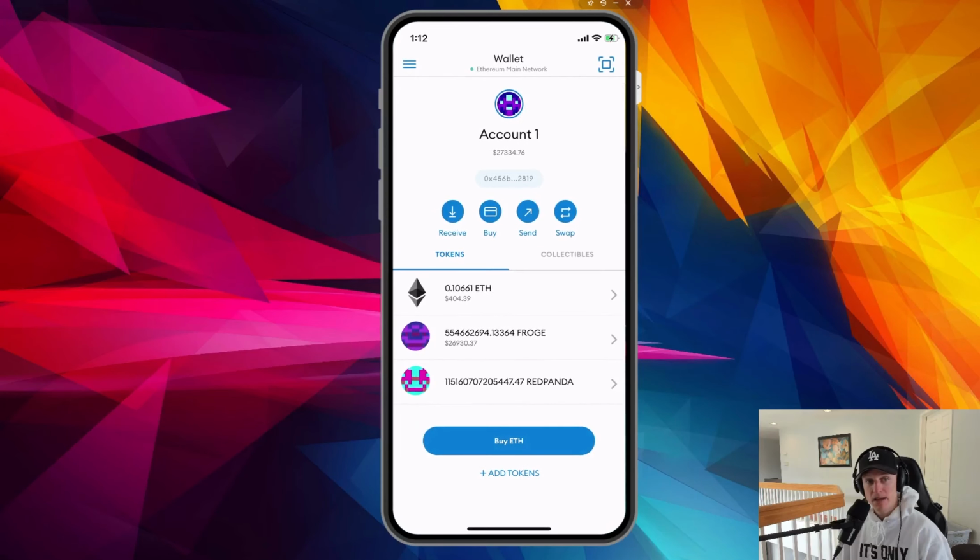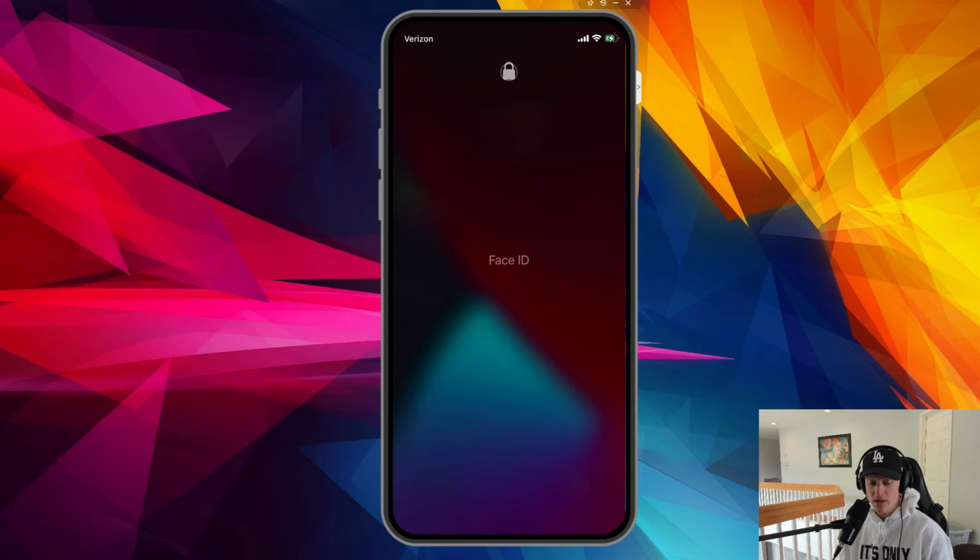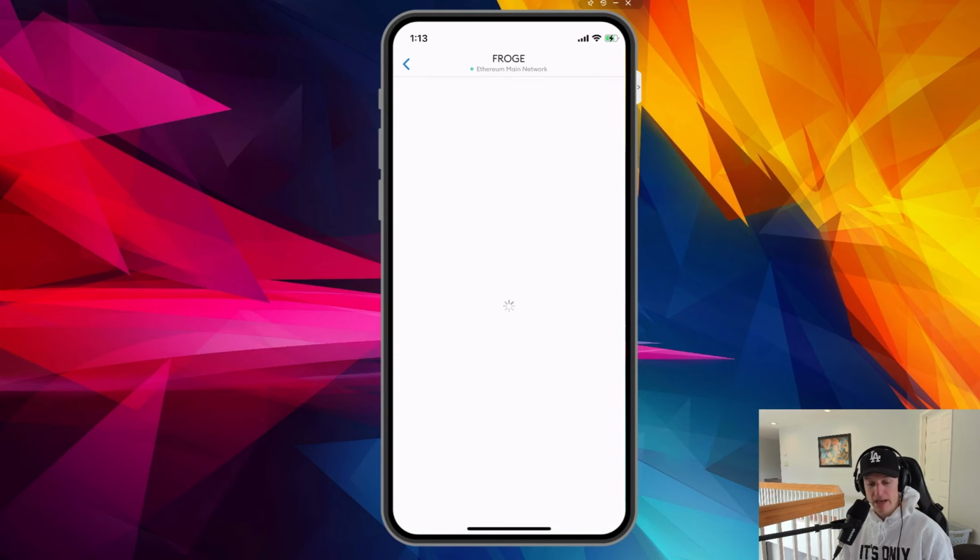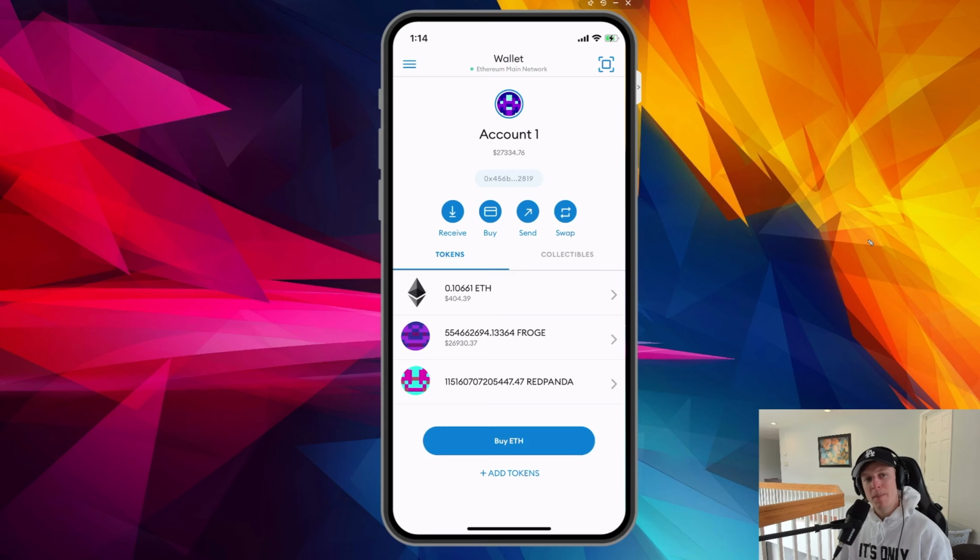So in the MetaMask wallet, if you have not yet set up an account, you're going to want to do so. I'll put a link to this app in the video description below. Go ahead and download the app. There's going to be a series of steps in order to create a wallet. Part of that is going to be saving your seed phrase, which is a very, very important piece of information that you want to ensure that you keep in a very safe place. This is the phrase that will, if you ever get locked out of your account, give you access to get yourself back in.